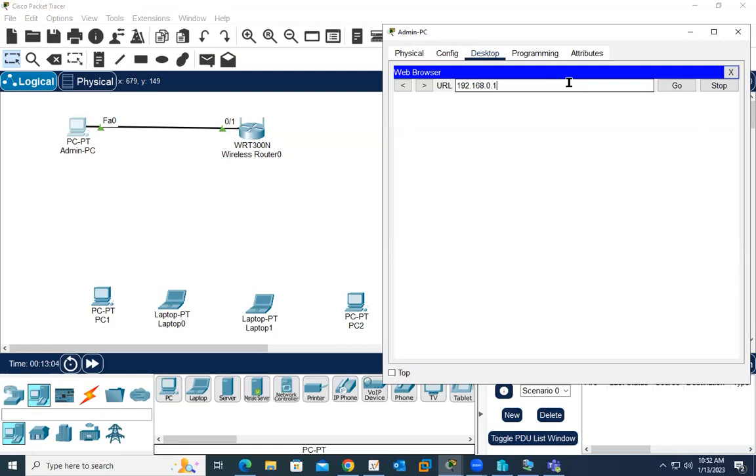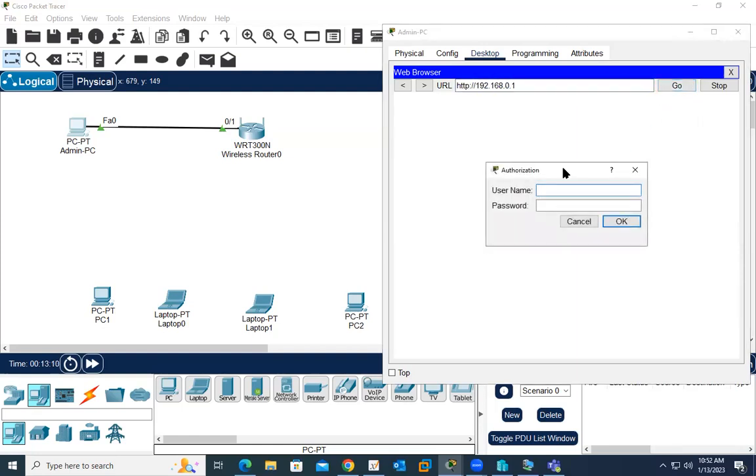192.168.1. The moment you enter it and click on Go, it asks for authorization. So remember one thing: this router by default has the username admin, and the password is also admin, in small letters.